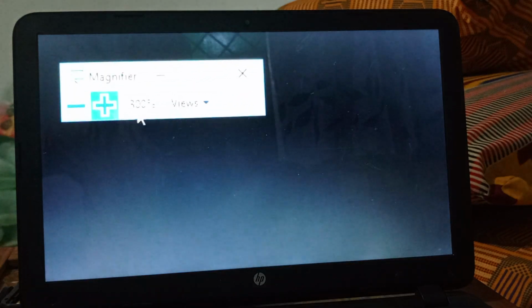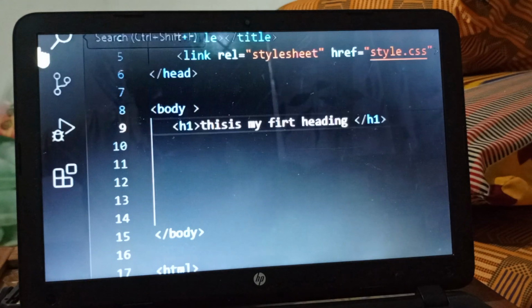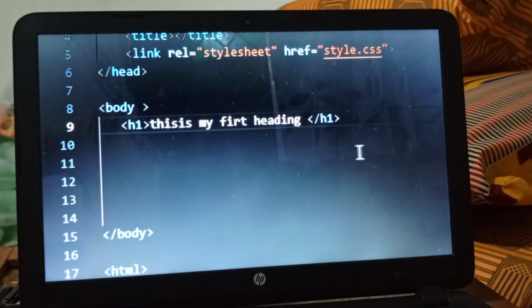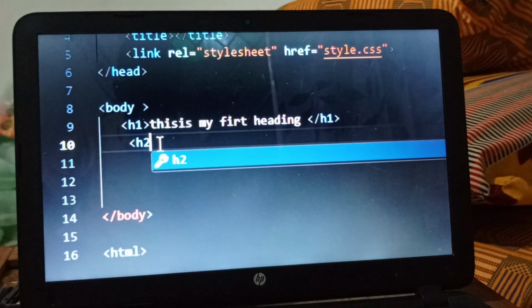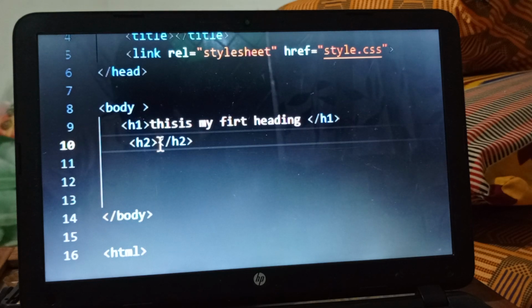Let me increase the magnification of this to make it 400. Okay, now you see it. This is my H1, and I put another one, H2.